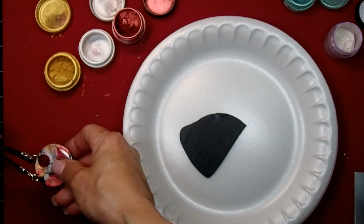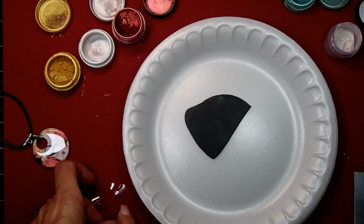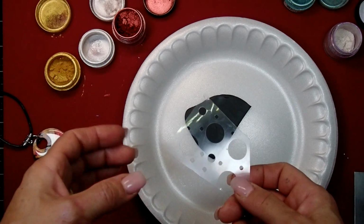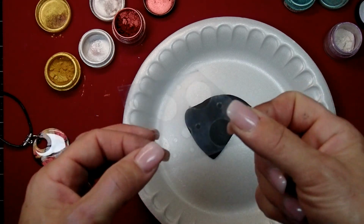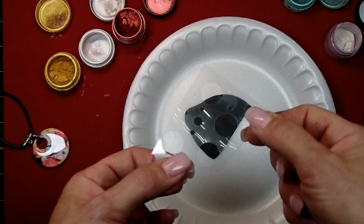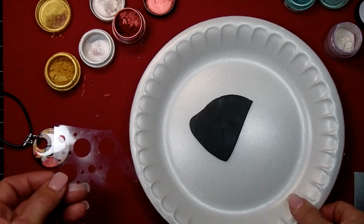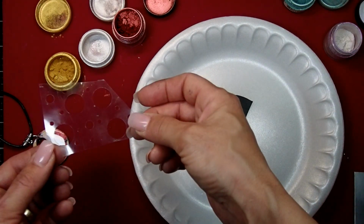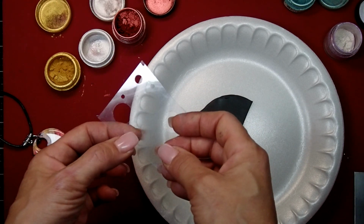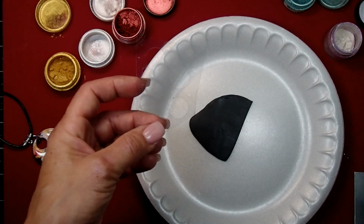So to get started, I already rolled out black clay, and I also wanted to create circles, and I did not have any kind of stencil with circles, so I grabbed some clear plastic and punches, and I'm using 3 different size punches to punch out a stencil. I hope you guys can see it. Maybe, oh yeah, here you can see it a little bit better. There you go. So you have bigger circles, you have a medium circle, and then the smaller one, actually it's for brads, you know, to put brads in objects. So that's what I used for that.